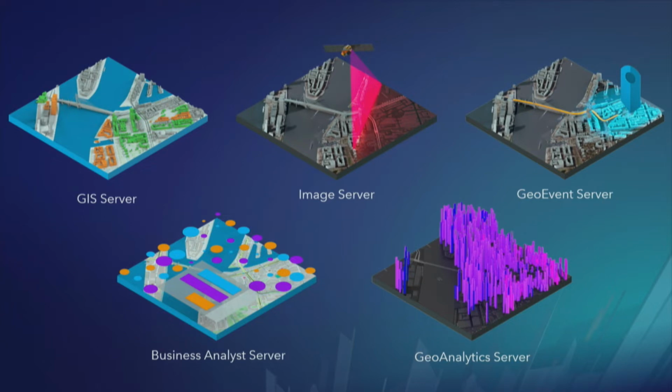But in the ArcGIS Enterprise world of doing things, you don't have to do that. So you can have 16 cores of Image Server and just 4 cores of GIS. You can have some crazy amount of GeoAnalytics cores if you want. 168 cores, sure, why not? And still only have 4 cores of GIS because everything is separate.